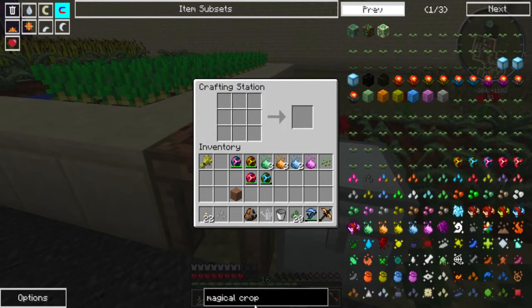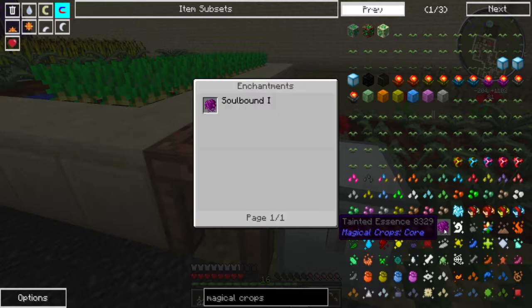Magical crops right here, where you can make the furnaces. I've honestly never made these, so I don't really mess with them. The growth pulsars if you want faster crops. I'm not sure what the tainted essence is.